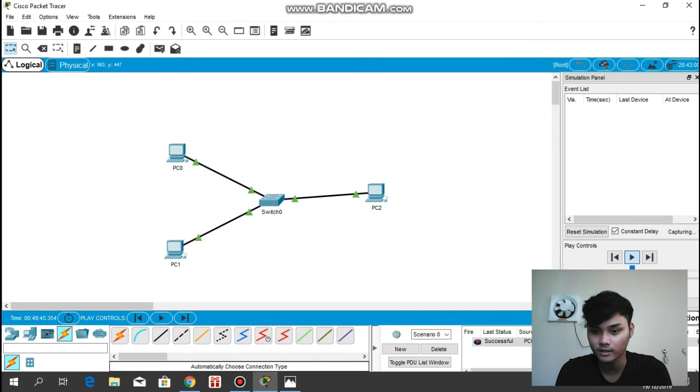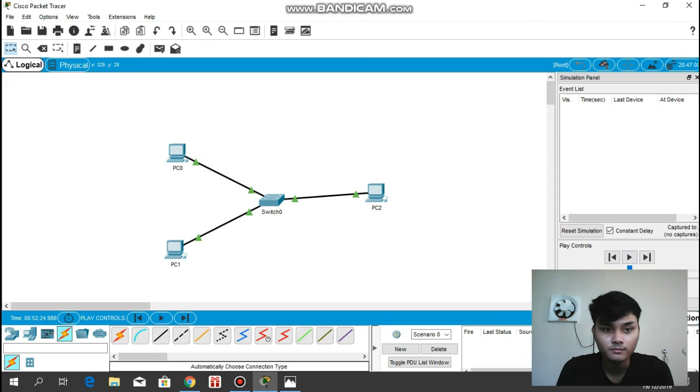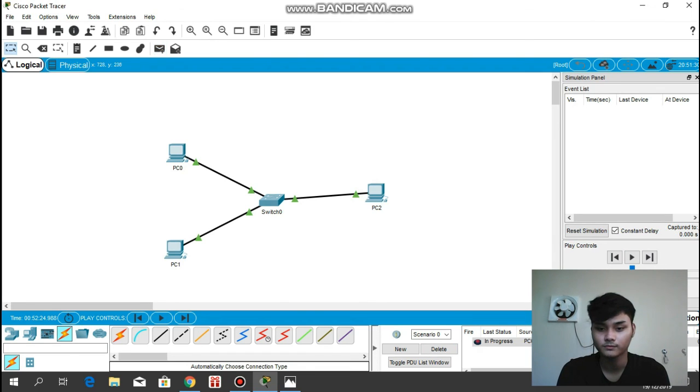As you can see, it's successful, but it doesn't show the ARP, so I will try again. It has an envelope, so we will play it. It doesn't show, why?